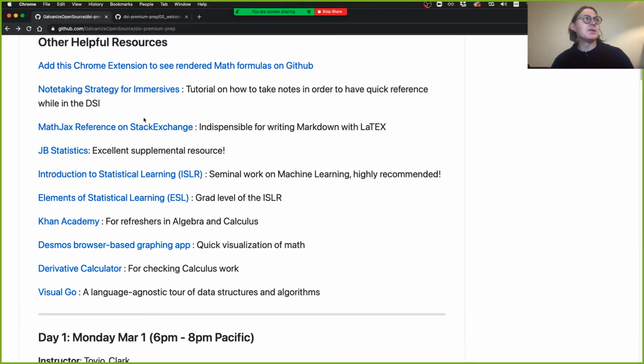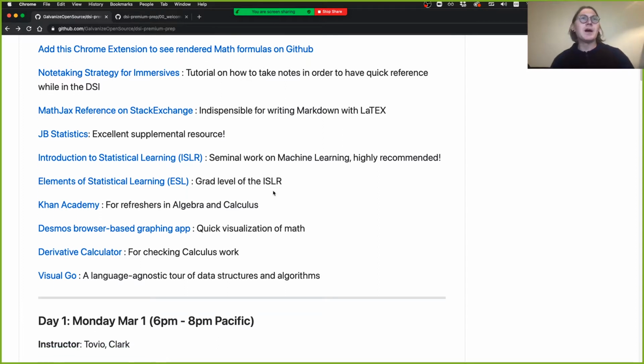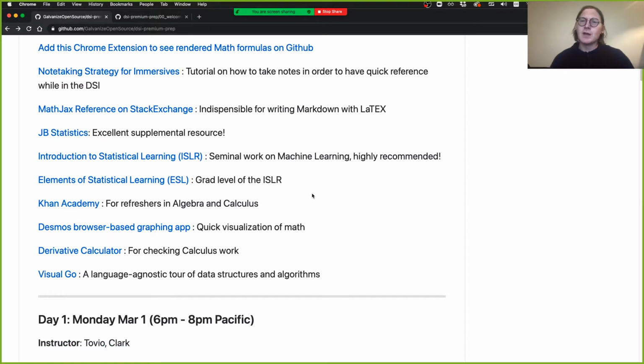What else in here? Everything else in here is, JB Statistics is a great site if you want to walk through some of the derivations for statistical concepts, which we won't be doing too much of here. I do a little bit of that, but given time constraints, we'll usually make supplemental videos for things like that. And if you want a different perspective on the same materials, JB Statistics is really good.